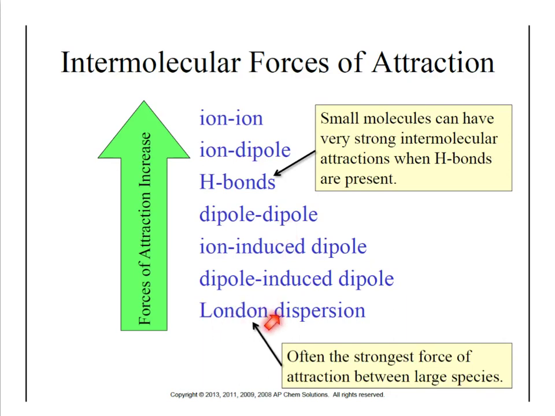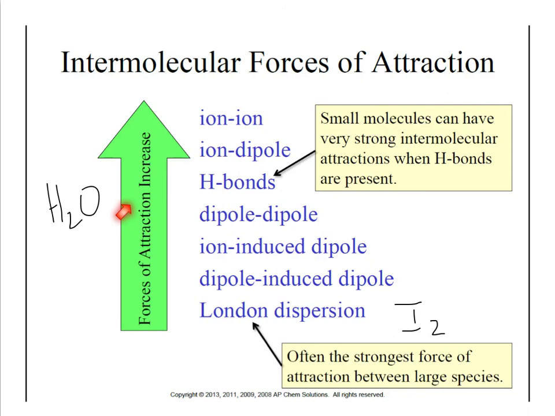However, if we have smaller molecules or two similar sized molecules, hydrogen bonds and dipole-dipole would be stronger than London dispersion forces. And if we're comparing two different size molecules, like iodine that's very large and only has London dispersion forces, and then water, which is significantly smaller, but has hydrogen bonds, the intermolecular forces in iodine are stronger than the hydrogen bonds in water. That's because iodine is much larger, and so its easily polarizable electrons are going to have stronger London dispersion forces than even the hydrogen bonds in water. So this scale is only relative for evenly sized molecules.